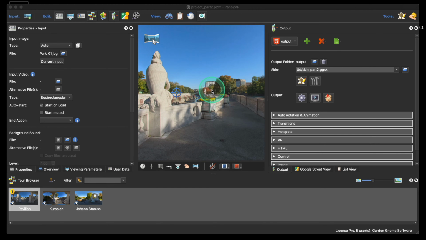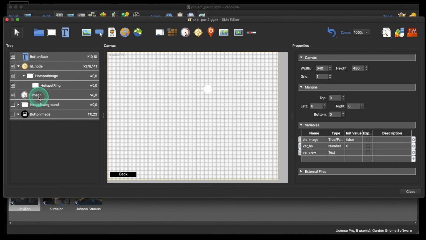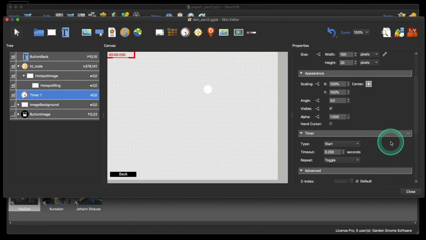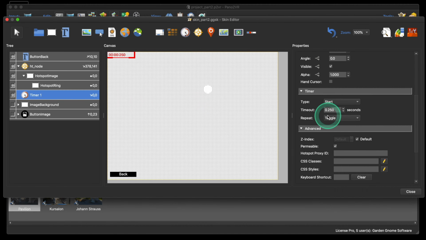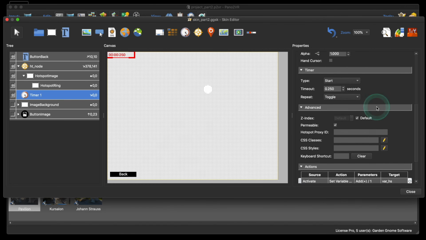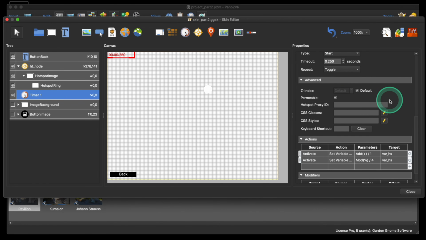The other thing I want to look at with the hotspot is I'm looking to turn it into a component with options. All right, and how we're going to do this is if we look at how the hotspot works, it has a timer and the timer is counting away. All right, so it's set to 0.25 of a second, because don't forget, as I said, with the timer it's toggling, and the timer can have 2 actions to it. It can have an activate and deactivate.